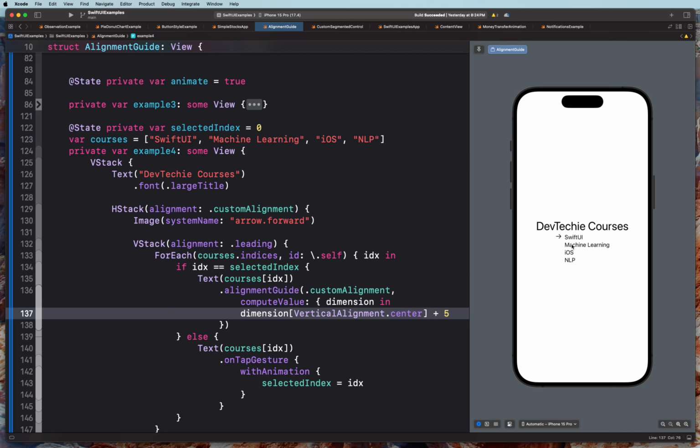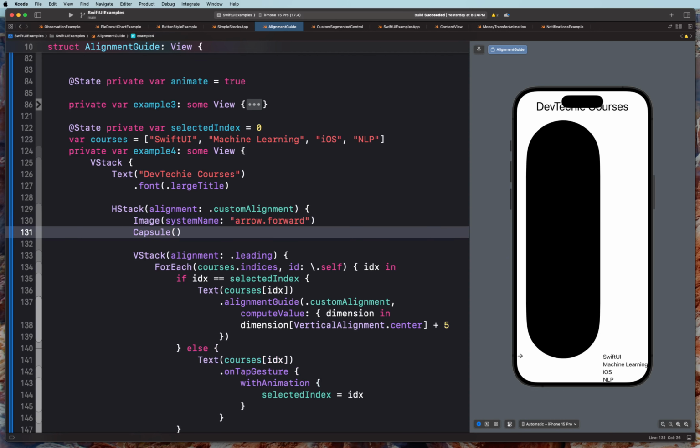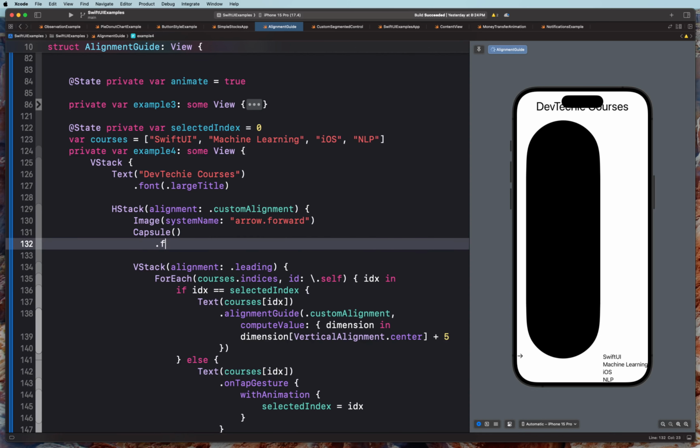Okay, now instead of using this pointer view and, like, showing this pointer view, you can use something else. For example, you can have, like, a capsule or something. So let's go ahead and try a capsule. All right, and that is quite big, so let's go ahead and set the frame.